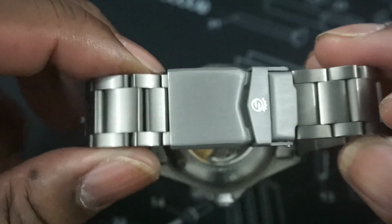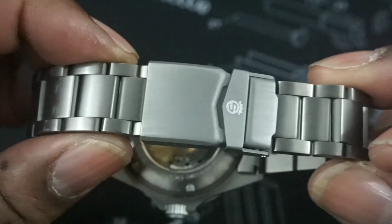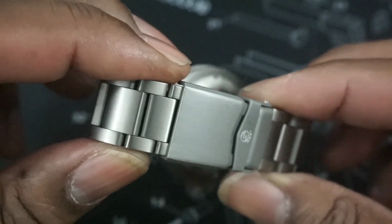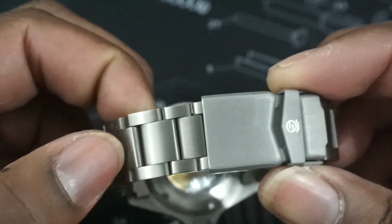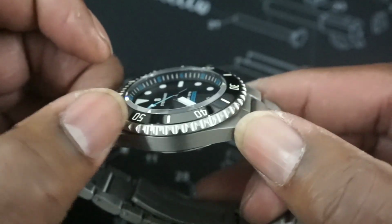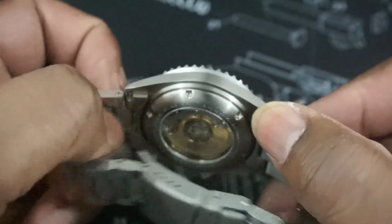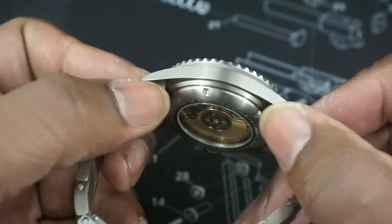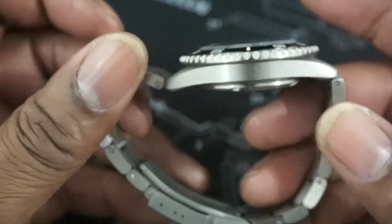Let's do a couple of negative things people don't like about this. One of them is that the titanium doesn't really match. I don't know if you can see that, but the titanium from the clasp doesn't really match the titanium on the bracelet, and the titanium on the bezel is way lighter than the titanium on the case. That almost looks like a chrome compared to the case. And then you have a back that's almost a different color too. Now, maybe they use different grades of titanium. Maybe it was a cost thing, but who cares?